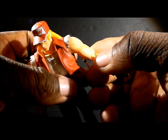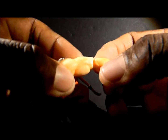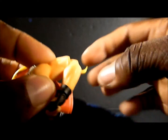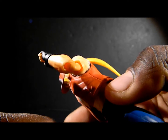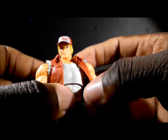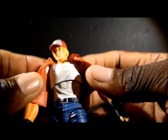Now this is a double joint for the elbow, but it only moves the top piece. I don't know if you guys can see that. The top piece only moves up so far. Then the rest is just going to be that moving. But get his arm up like this. Elbow looks a little funky, but the jacket piece is fairly soft, so you won't have too much trouble out of that.